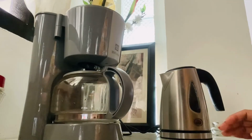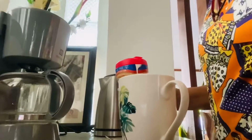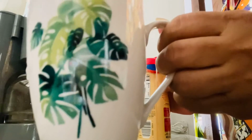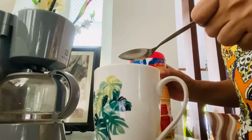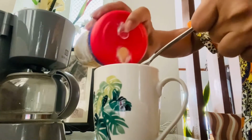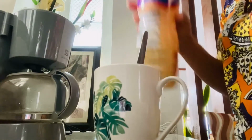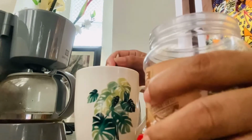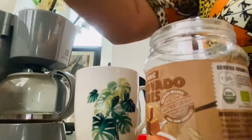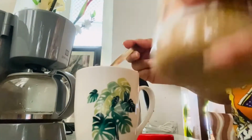My coffee is brewing, and while waiting for my coffee to be brewed, I'm gonna prepare my cup, my favorite cup with the Monstera design in it. And I don't like coffee without sugar and cream, so I'm gonna put my cream first. There. And I don't use white sugar for my coffee, so I use brown sugar. Actually, I use Muscovado sugar for healthier sugar for me. So since I ran out of Muscovado sugar, I'm gonna use the regular brown sugar.